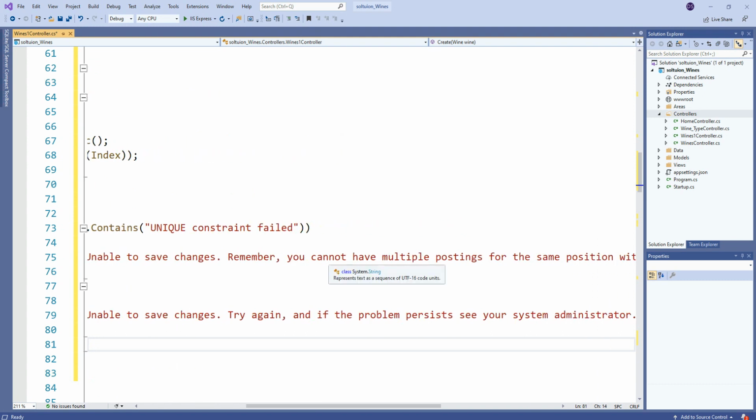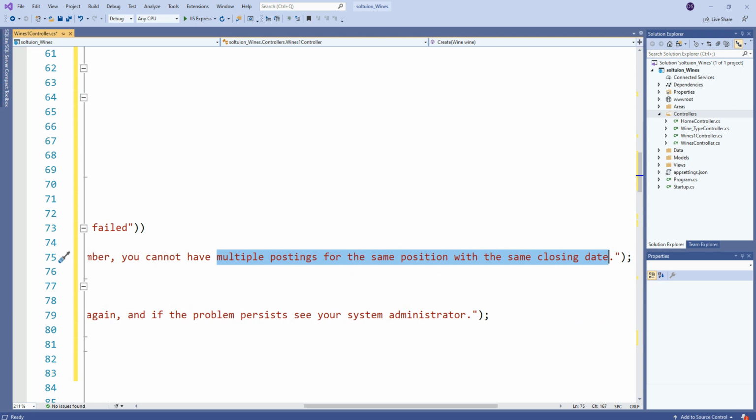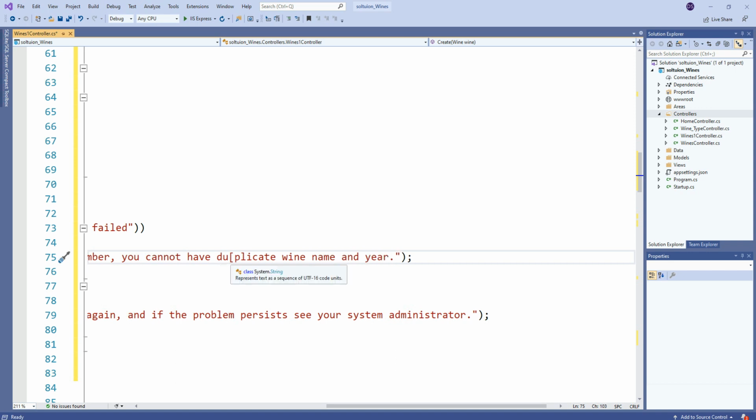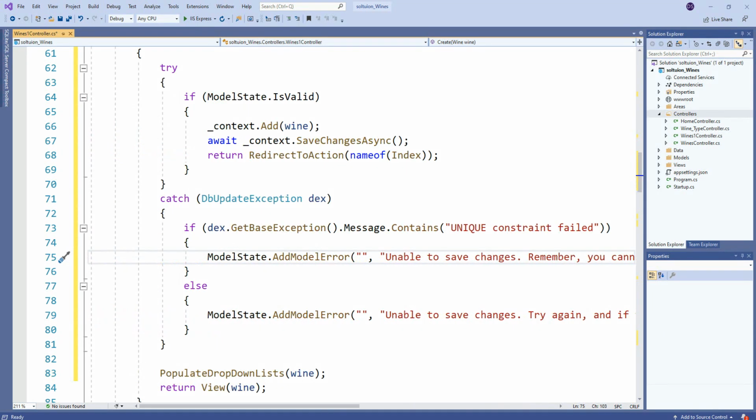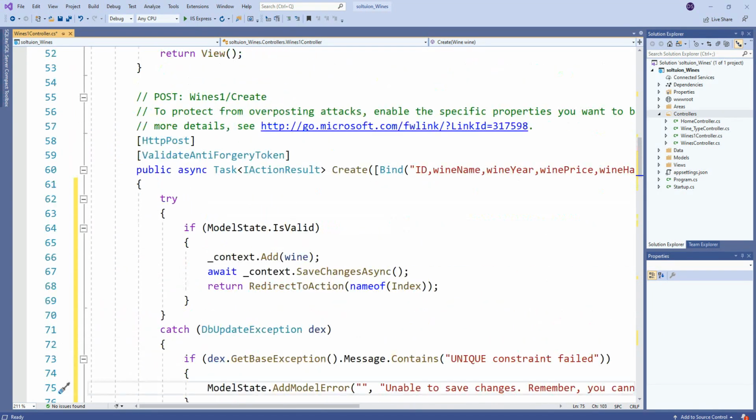So remember, you cannot have duplicate wine name and year, something like that, right? Okay. So that takes care of that. So that's basically everything I need to change in the create, right?